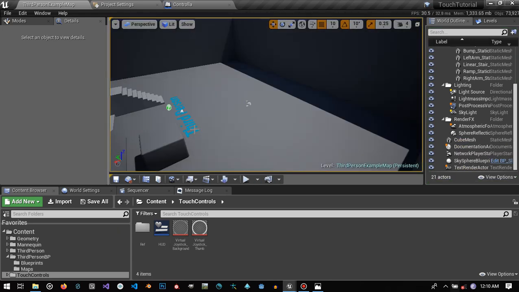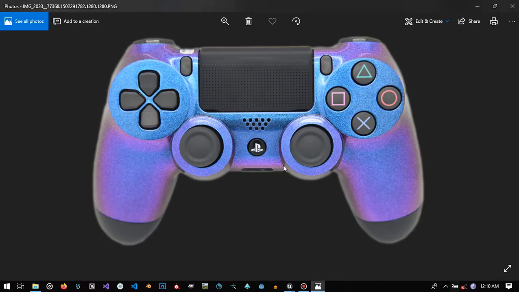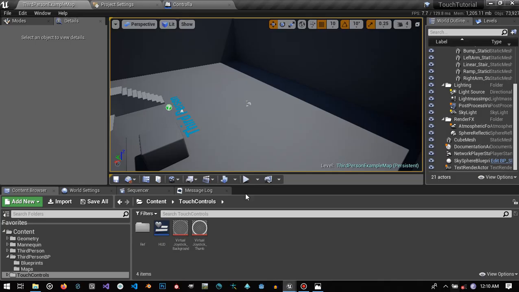So the first thing we're going to do is set up controls for going forward, back, left and right. We discussed the issue before: if you want to go forward, you just swing the left thumbstick up, down, right, like that. So that's what we are going to be emulating here.